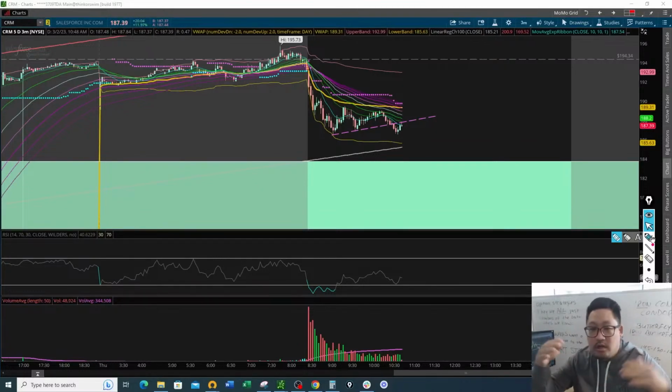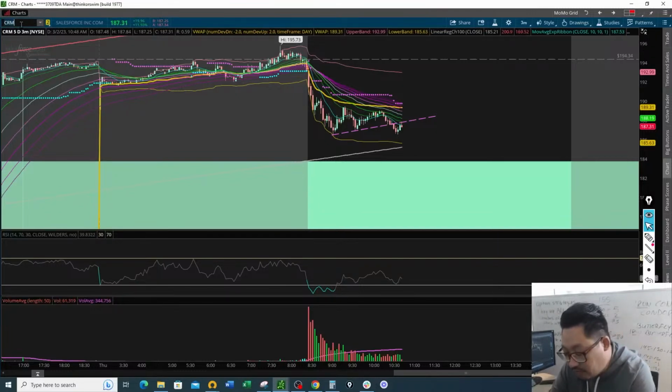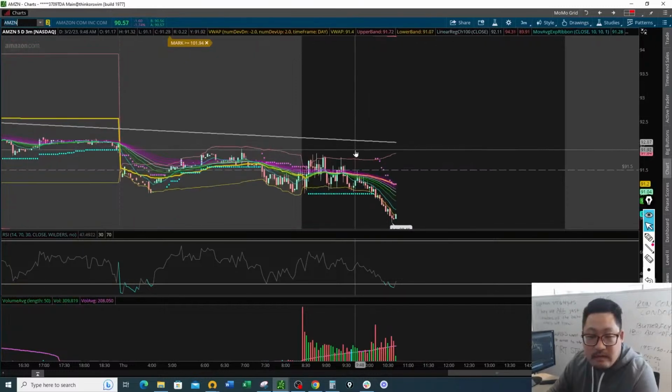Maybe a stock is trading from the highs to the lows back and forth all day long, and then it makes these new lows, and the move to the downside is almost as much as the entire totality of the move for the actual trading day. So Amazon is a prime example of this.